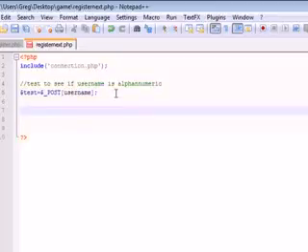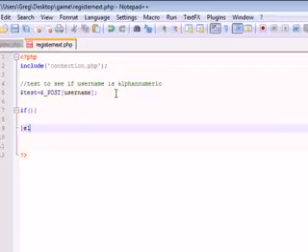So let's go ahead and do something with this information. Let's make an if statement. We're going to say, if the statement is alphanumeric, then go ahead and continue on with the registration. Else, if it's not, then we want to send you an error message. So first we need an if statement and an else statement.